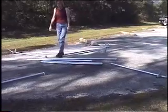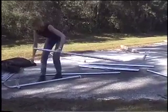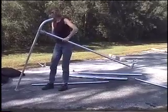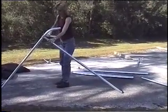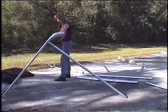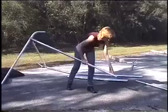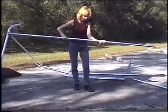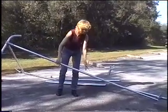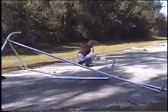Having placed them in your space, you will now take your horizontal poles and put them into your first corner. These poles do telescope out. However, if you leave them short and put them in, then telescope them, it will be much easier for you. Having done that, you will go to the opposite corner and do the same thing. Notice that the buttons on your horizontal poles all line up.